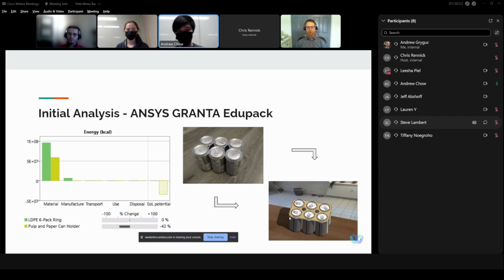In further justification for pursuing our design, an initial environmental impact assessment was performed in the Granta EduPack software by ANSYS, where embodied energy requirements for the material, manufacturing, and the end-of-life processes were evaluated. Focusing on these initial and end nodes of the product lifecycle allowed for a level comparison on why environmentally our product should be pursued. And so while these results may not seem revolutionary, the use of these tools are crucial in facilitating our verification over the progress of our design.